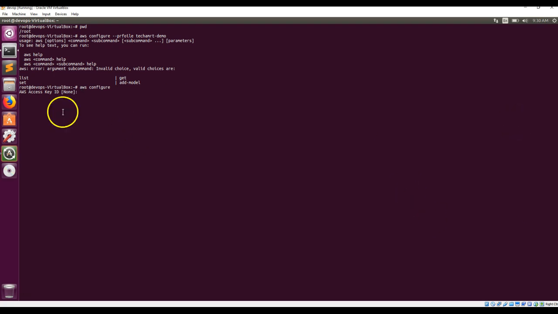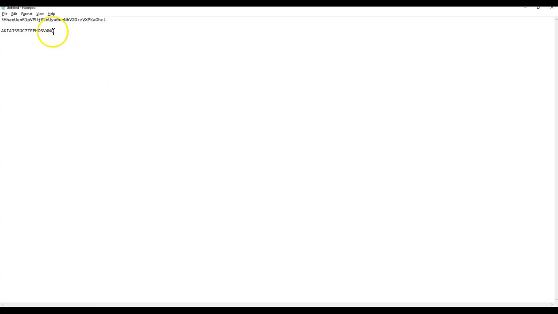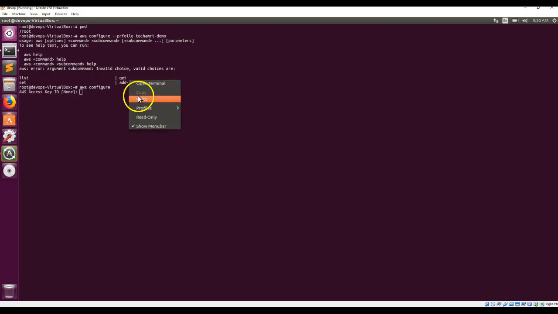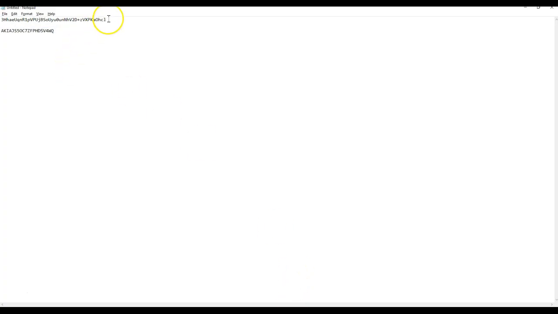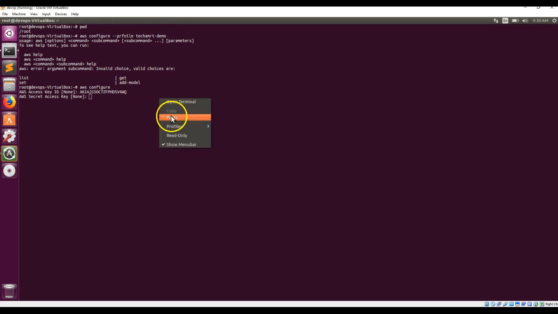Once you run the aws configure command, it will ask you for the username, which is the access key, right? So just copy and paste it. This is my username and this is my password.